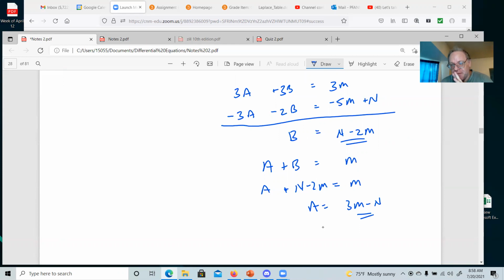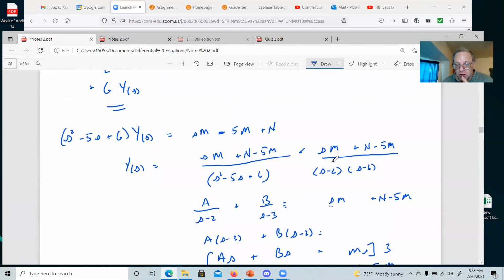I'm just going to leave them as a and b because, again, they're arbitrary constants, and whatever we picked for my n and my m, we could figure that out. Okay, but right now I'm just going to leave them as an a and a b. Actually, I'm not even going to call them that. I'm going to call this one C1 and this one C2, right? Constant 1, constant 2. Constant 1 for a, constant 2 for b. If you swap them, then you're just going to have constant 1, constant 2. Doesn't matter. Okay, but look at what we have here, right?